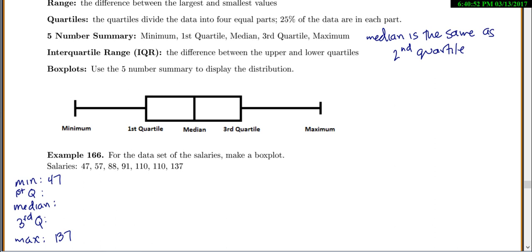Now then you find your median, so you want to find your middle value. So it looks like we have 7, so the middle would be about this 91, right? So 3 below, 3 above, so my middle is 91. Now once you have the middle value, then you look at everything that's below. So now it's like you have a new data set and you find the middle of that data set. So the middle of that data set is 57. Then you look at all the numbers above, and that's kind of like a new data set, and you find the middle of that data set, which is 110.